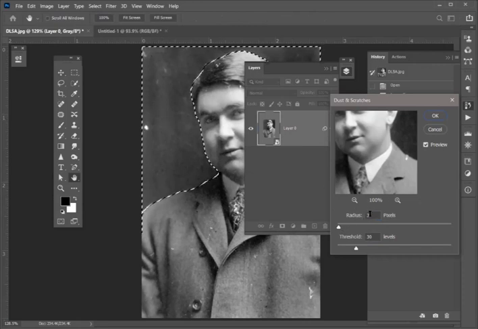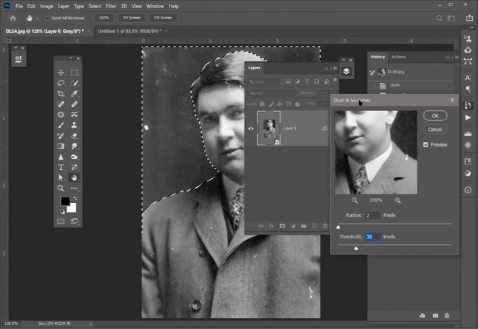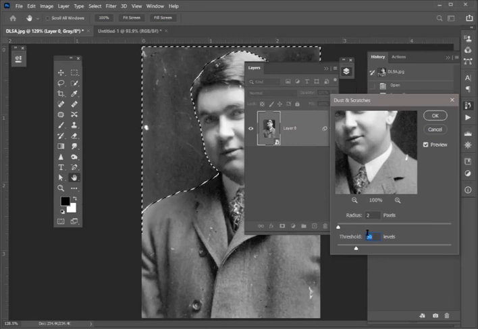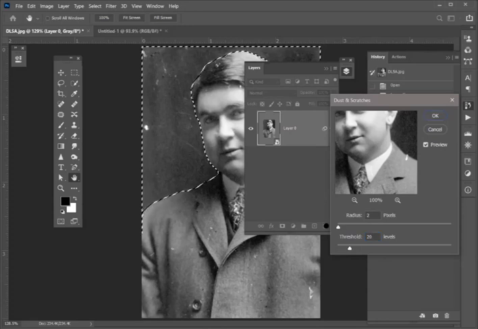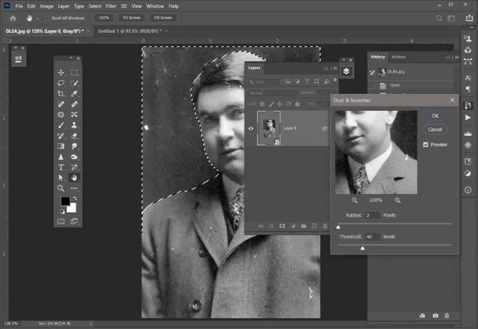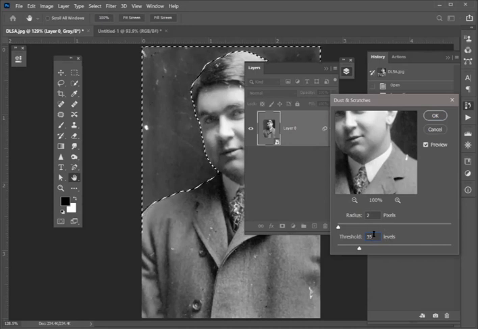If I change the texture of the original photo, it's going to look like the background was painted in. And the key here is to make it look like it was not retouched. So I think a compromise is approximately 35 levels of gray that I will allow to be the tolerance for what is considered dust or a scratch.